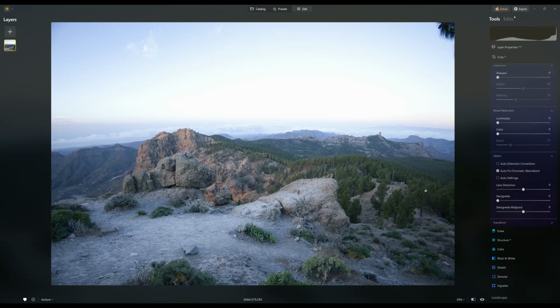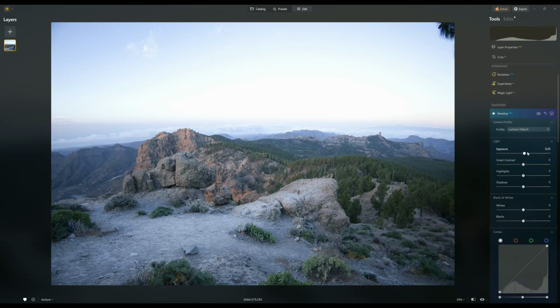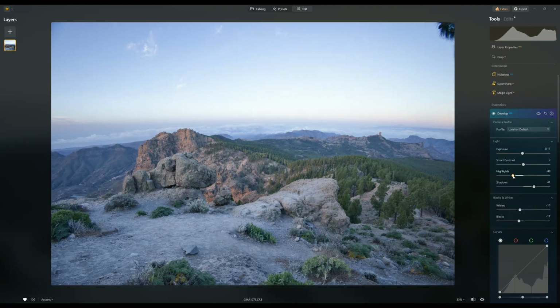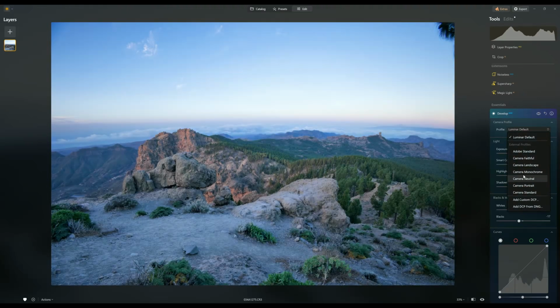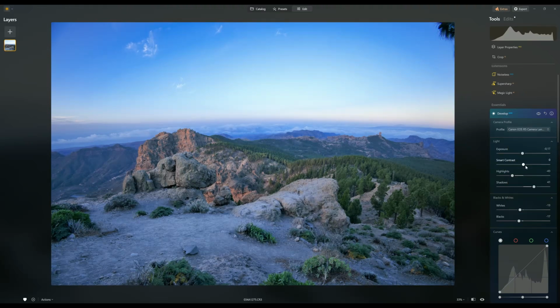However, since this image was exposed to the right, I need to tone down the exposure a bit, maybe also improve the lights in the shadows, a bit in the blacks. Maybe I want to have some contrast left, so just play a bit with shadows and blacks. I will take down the whites a bit, so later on we can have some more space to modify those colors. And let's see what you can do with highlights. I think I can also put those highlights back a bit, so this is closer to what I remember seeing. I will also switch to camera landscape because it will give us a much better starting point, and this is exactly what my camera captured.